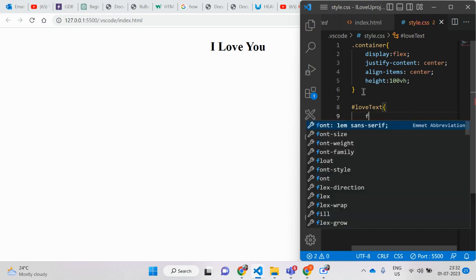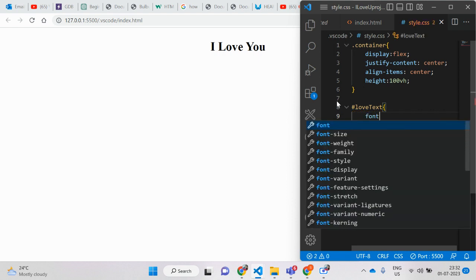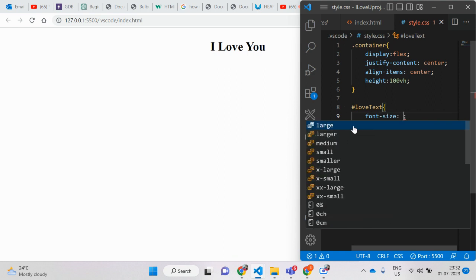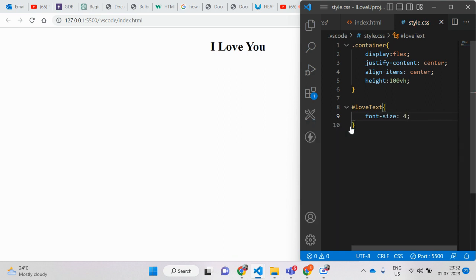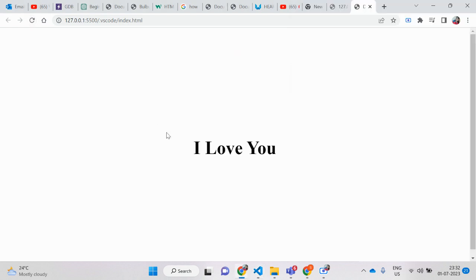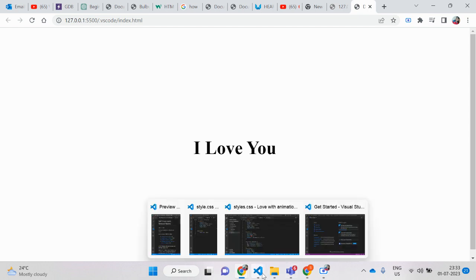Okay, font size, font size 48 pixel. I refresh this page, and you can see the font size is 48 pixel. So my text looks bigger, 48 pixel size.